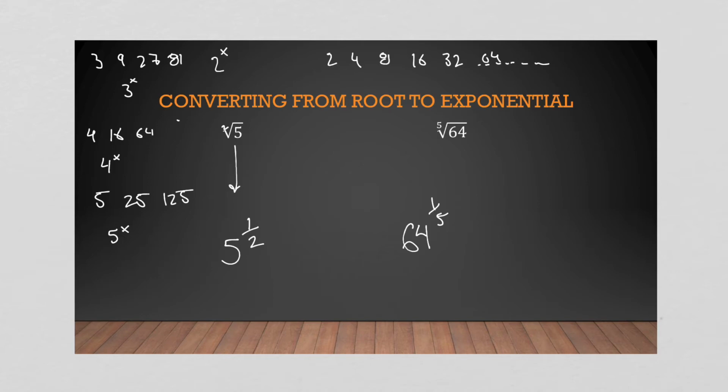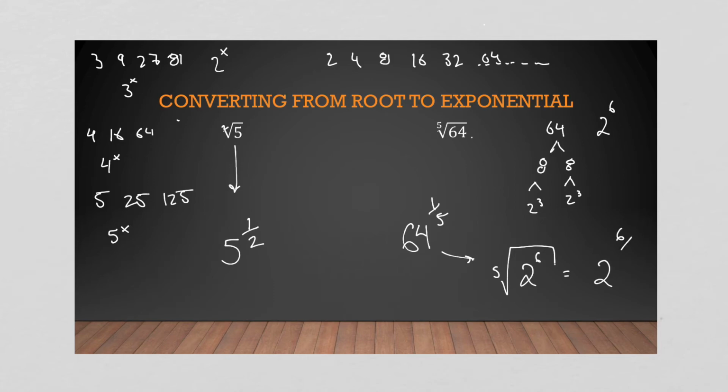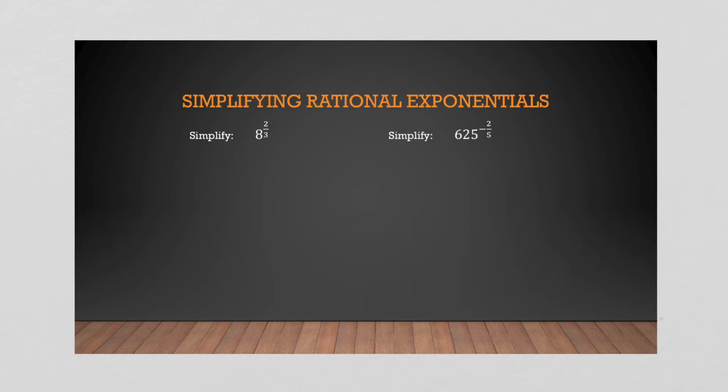Because you can break a number down here. 64 is 8 times 8. And then I'll make this simpler rather than go 2 times 4. 8 is 2 cubed, and 8 is 2 cubed, which means 64 is 2 to the power of 6. So yeah, you have 64 to the 1/5, but you actually have 2 to the power of 6 fifth rooted, which means you have 2 to the power of 6 over 5. That is a lot better than that because your base is as simplified as it can get. So that's a little bit bonus detail for you there.